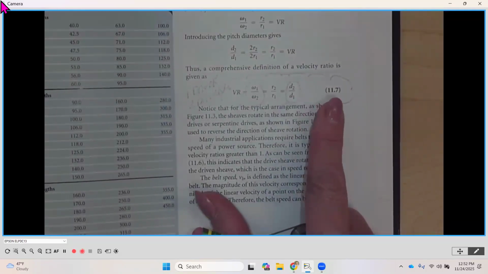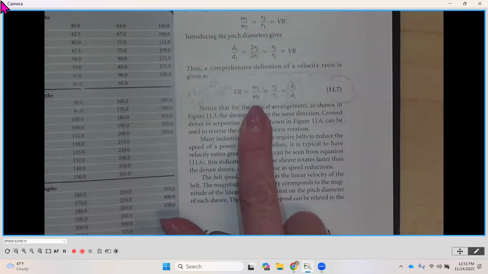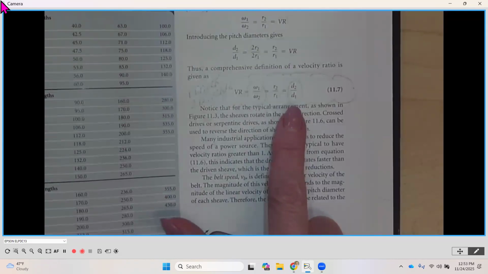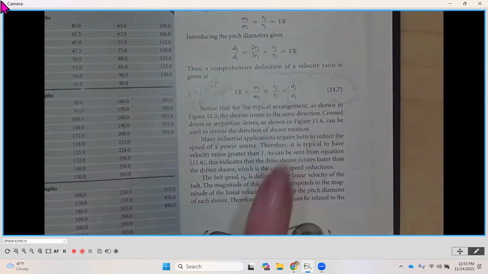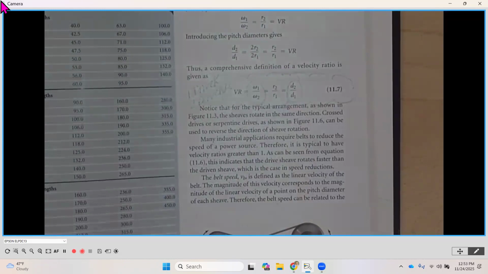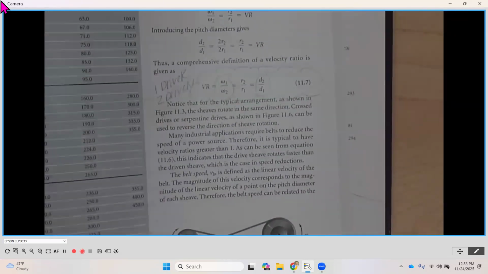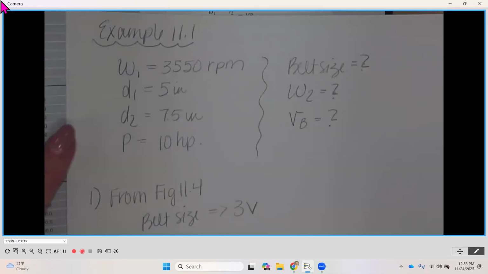Actually, I'm going to look at 11.7 here. It can be calculated with the angular velocities as well as the diameters. In the problem, we were given the diameter of the smaller shiv and the diameter of the larger shiv, right? So we have D1 and we have D2.